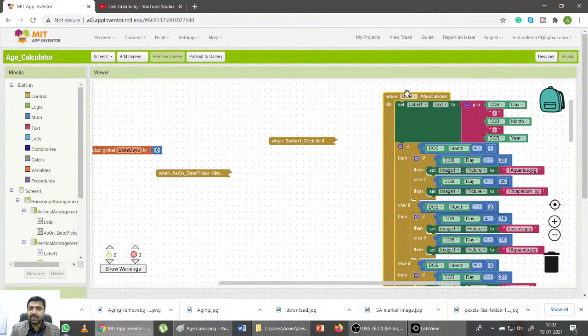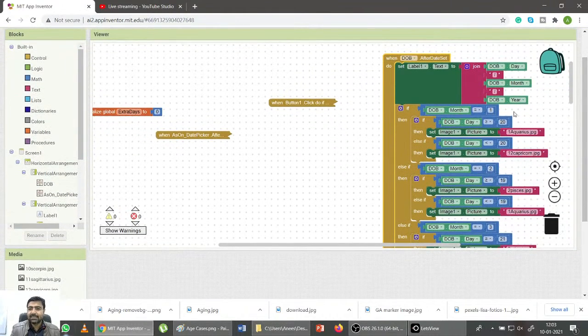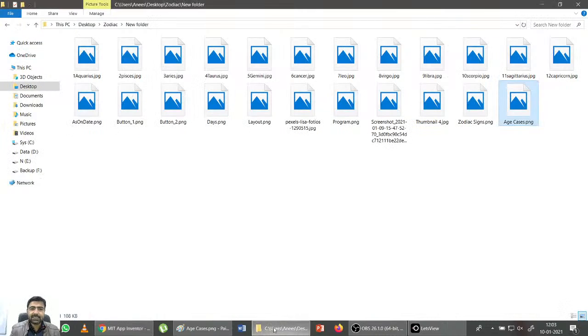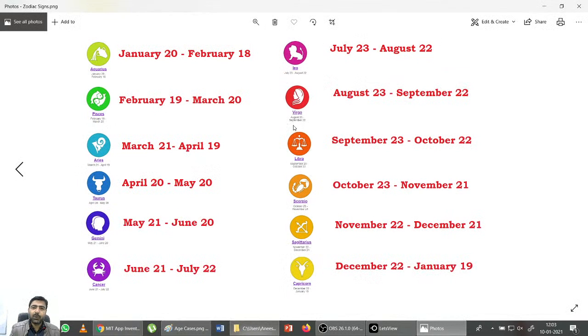This is the date of birth section, where we have written this to fetch the date of birth, and these are the instructions to display the zodiac sign. So in whatever category you are following, that zodiac sign will be displayed using this. This was the chart I had shown you in the last video, and based on this chart we need to code our application.